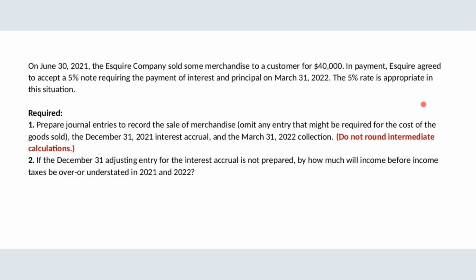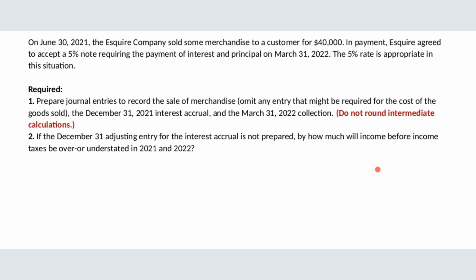By continuing on, we have our note receivable. I think in the first case is an interest-bearing note receivable. That means that we can calculate the interest. So there will be no difference. So when we first issued the note on June 30, we're gonna debit notes receivable for 40,000 and then credit sales revenue for 40,000.